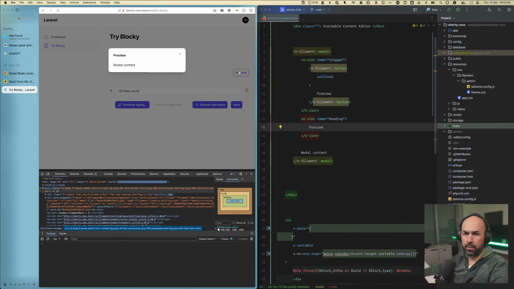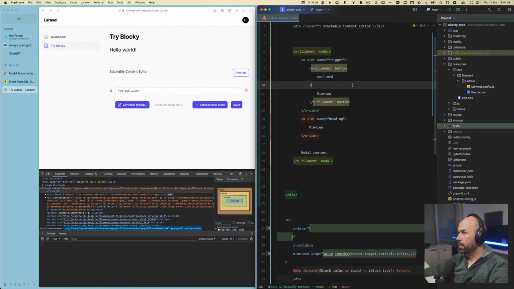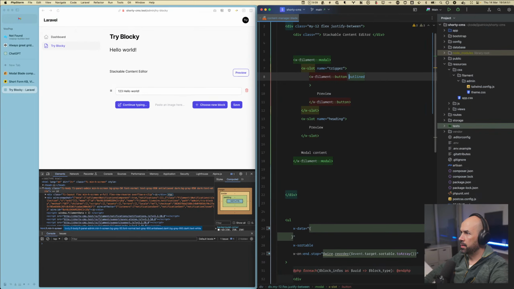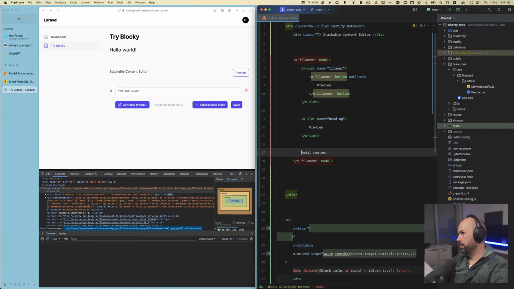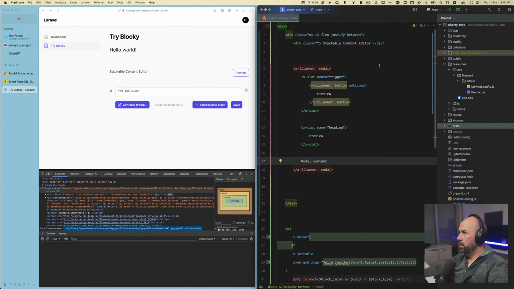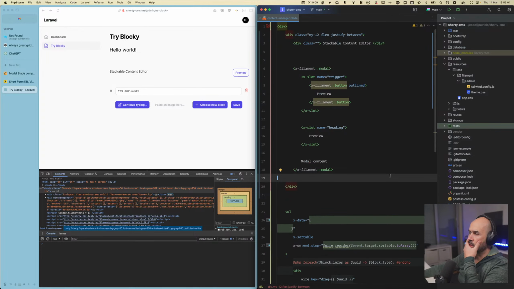So great. I guess let's spare a line here. And yeah, that's it. So this modal content, every time we open it, we refresh it, right?